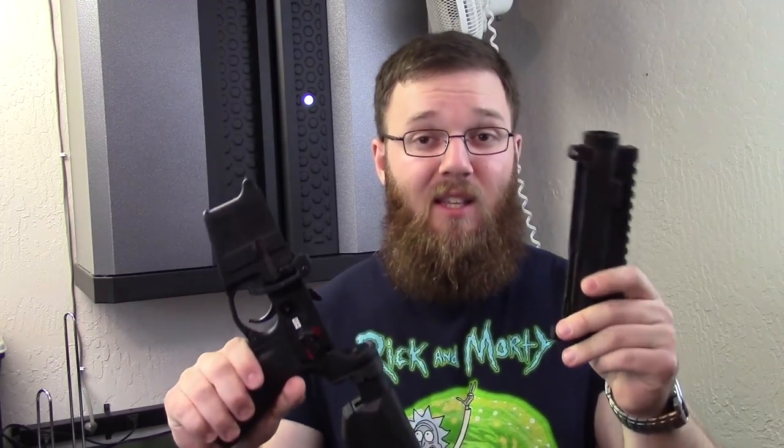Another reason I want to use Spikes Tactical is to demonstrate something I thought was really cool about their tolerances. This was the first Spikes Tactical lower I got, probably a year and a half to two years ago, and my pistol lower I got maybe six months after that. I just got this stripped upper from Spikes Tactical, and what I want to show you is the tolerances. These were purchased at least a year and a half apart, definitely not off the same production line. However, the fit between the upper and lower is very, very good — well within acceptable limits — and this goes for both the SBR lower and the pistol lower.